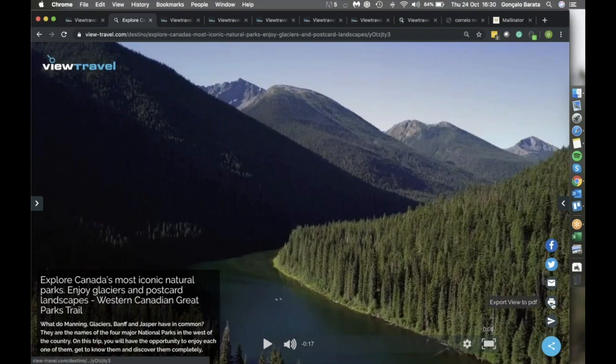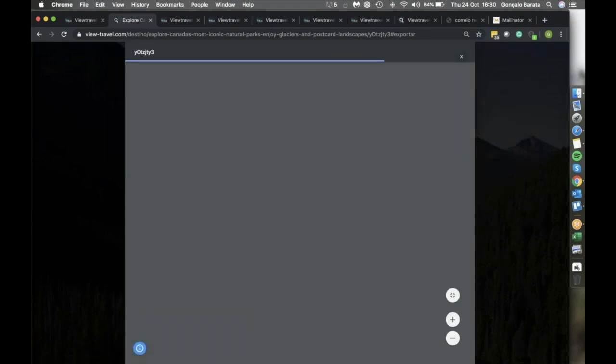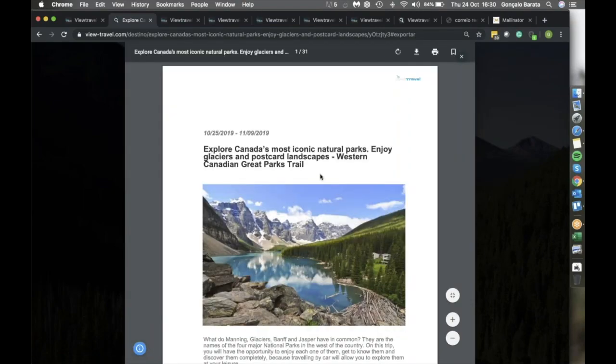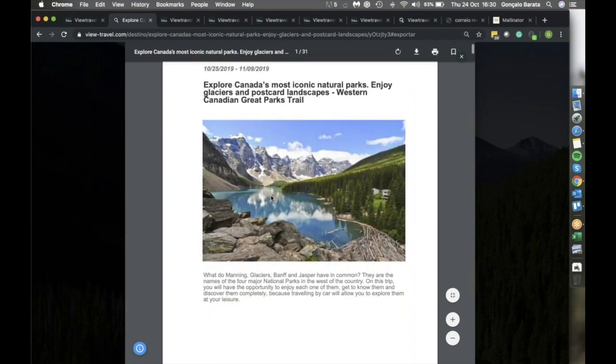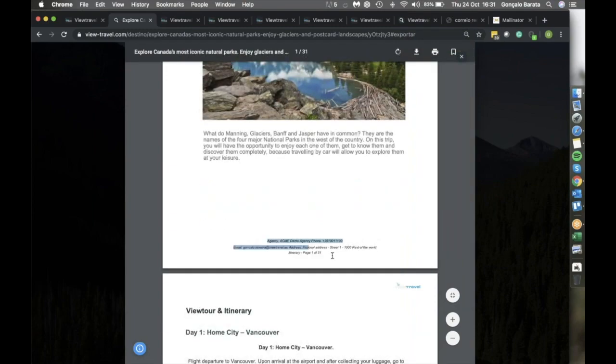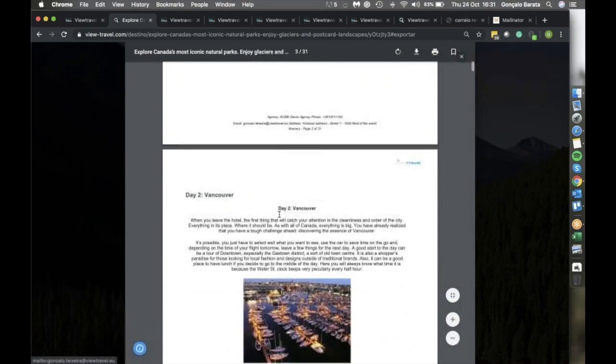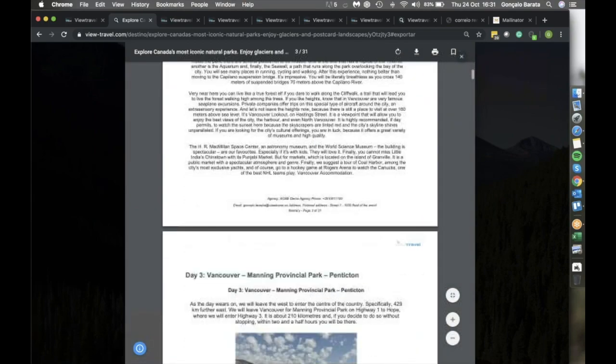So if you want to export everything that you see to a PDF, you just need to click on a button and the system will compile all the information that I've used to create this view in a really complete PDF, with a text here, with your travel agency logo on the top, with a picture, with the explanation of what to do, with your travel agency details, and with the itinerary, day 1, day 2 at Vancouver.